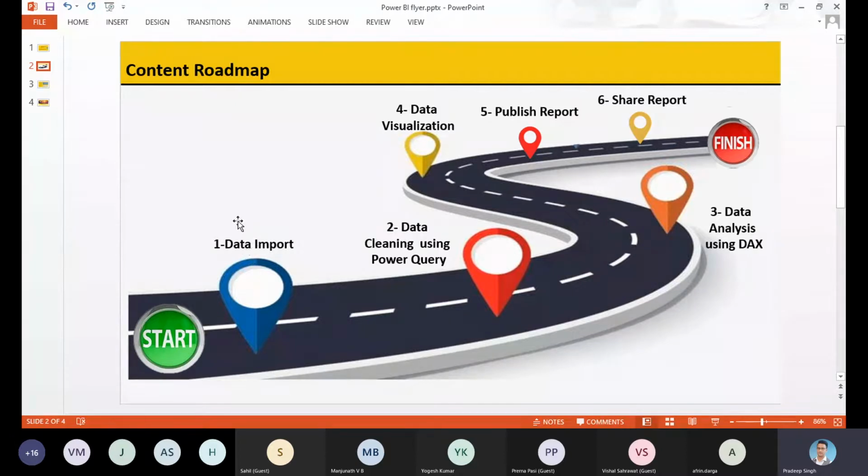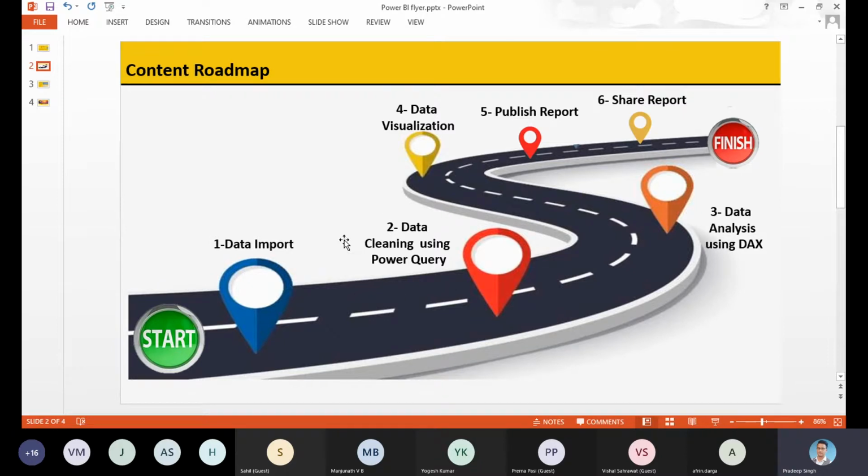We will start with the first topic we will be covering today, that is data import. Data import is nothing but, let's say we have multiple sources. We generally work on Excel, but there are people who work on SQL, on Dataverse, on SharePoint, or on websites, like stock market analysis. Power BI is capable of importing data from multiple sources. You can think of any data source existing right now, and Power BI is capable of linking with that platform, so you can fetch your data from there and import it into Power BI. That is the very first step required for our Power BI analysis.